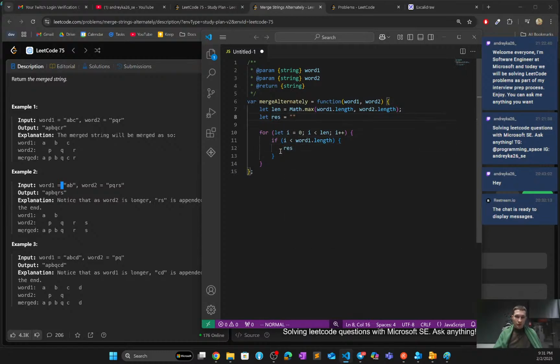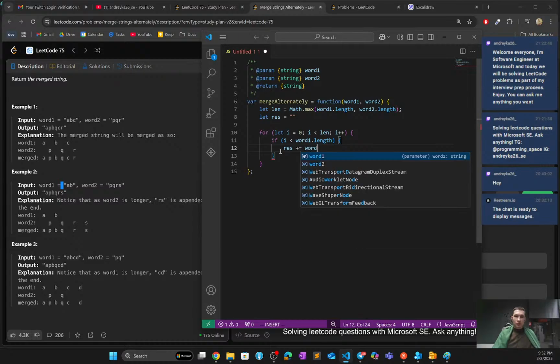Actually, yeah, let's do it with strings, but strings are not optimal because in JS strings are immutable, which means that each concatenation will produce a new string, which is not a good approach. That's why we'll change it later.